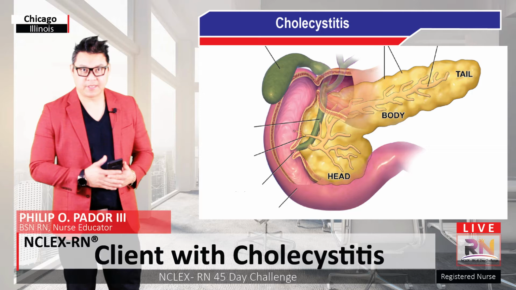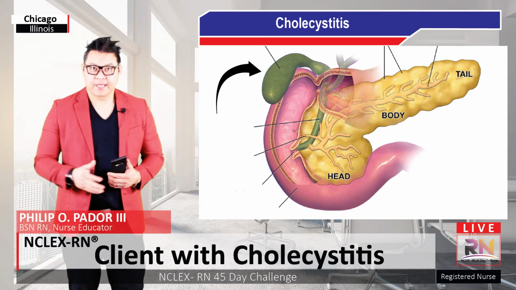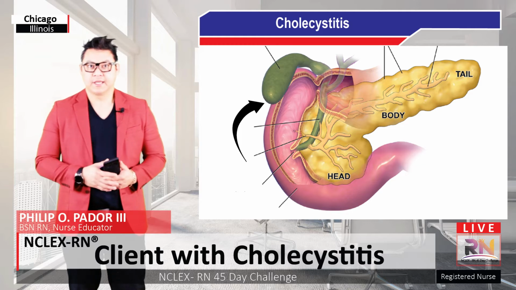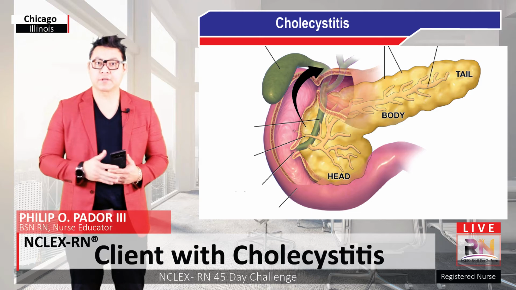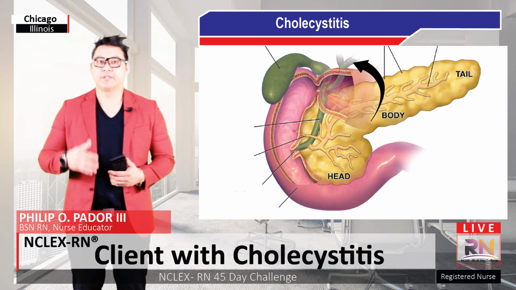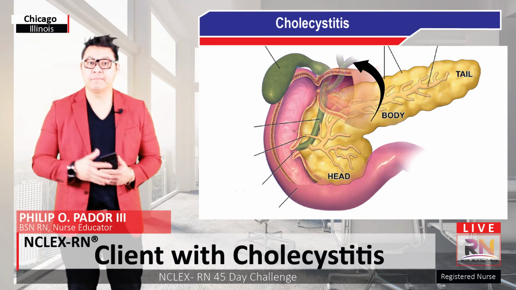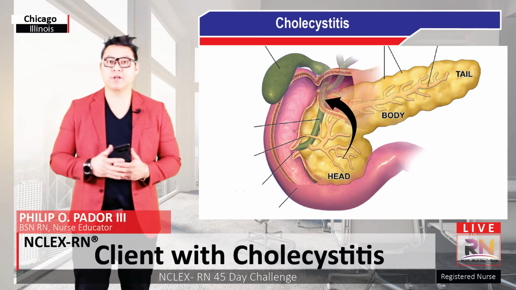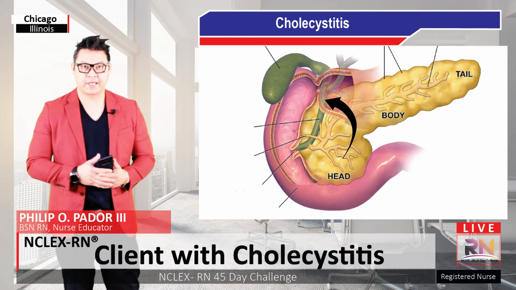So back to anatomy. Here is the gallbladder, the body, the neck, and the fundus of the gallbladder. This is the cystic duct coming out from the gallbladder and connecting to the common hepatic duct, which arises from the liver. The joining of the cystic duct and common hepatic duct forms the common bile duct, which runs all the way down and joins with the pancreatic duct from the pancreas.